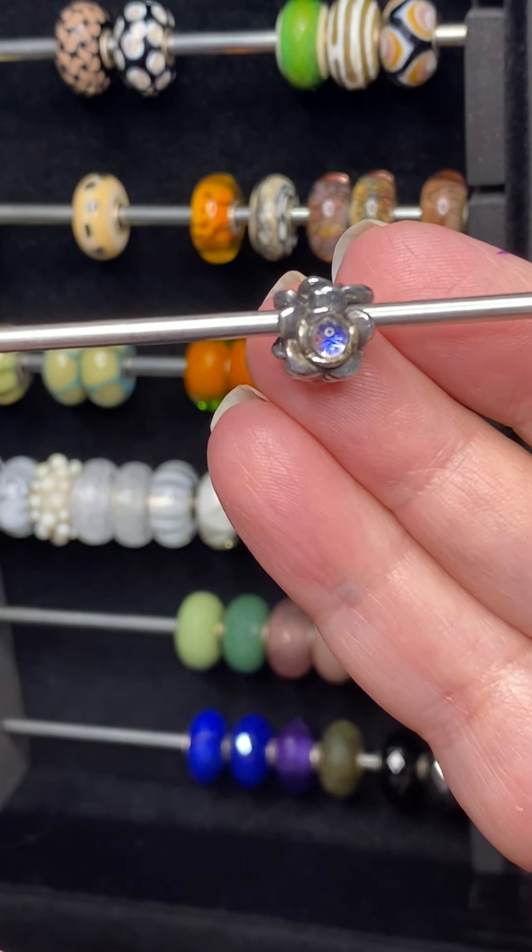It was a toss-up between this one and Nature Girl. Anna at the store pointed out that there's only like a little over a hundred overall in Troll Beads inventory, and I think if it's not retired it's probably soon going to be. This has been on my wish list probably since I started collecting Troll Beads back in 2014 or so. So that is Three Flowers.